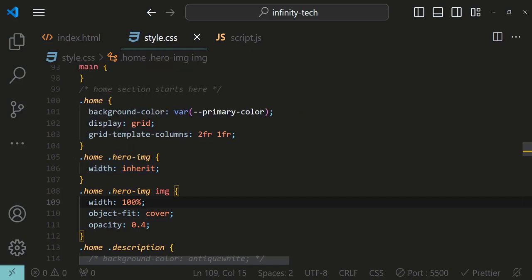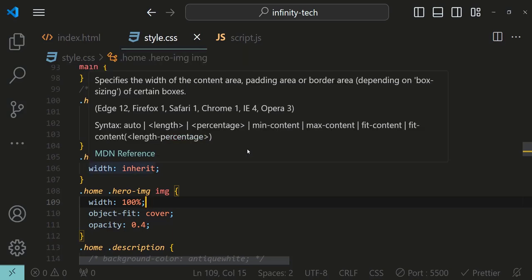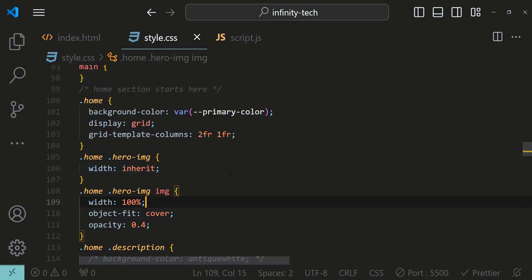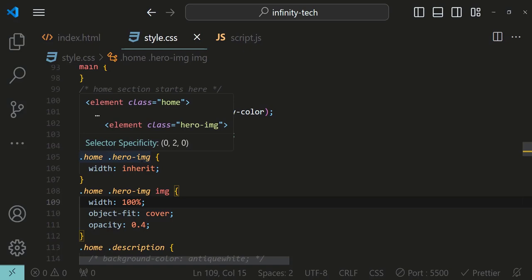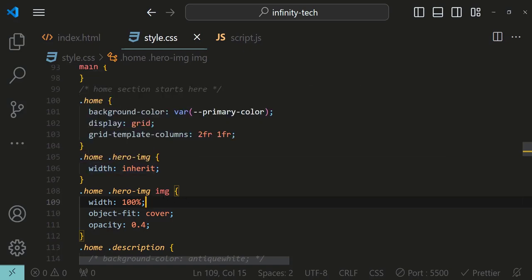Now, this one has display grid with 2 columns. So basically the width is divided into 3 parts. 2 parts are assigned to the first column and the remaining last part is assigned to the second column, which is this hero image div. So whatever the width is, the third part is assigned to this hero image div, and that whole width is being inherited by this image. But as far as the height is concerned, nowhere is the height defined. So what the browser is doing is that it's trying to fit the image within the specified width, but as far as the height is concerned, the browser is free to either stretch the image or to shrink the image such that its aspect ratio is maintained with respect to the width.